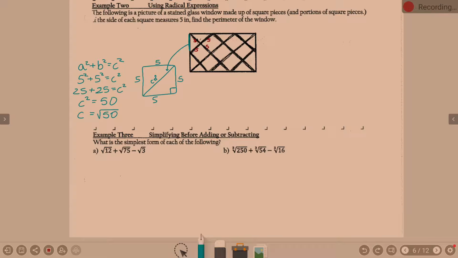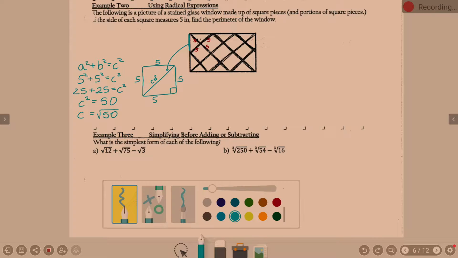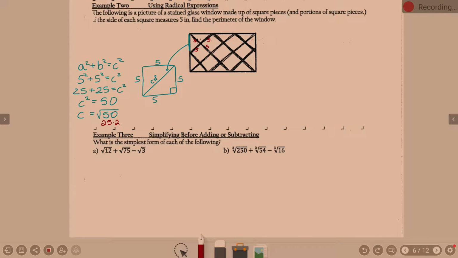I'm not going to work with the decimal, just because, in Cam's word, it's a fun decimal. Meaning, it's not a nice, neat, like 1 or 2 digit decimal, is it? It's that long, messy, irrational type of number. So, I would like to simplify this. Yeah, blue paper time. What perfect square is in 50? 50 has a 25 in it, doesn't it? Oh, wait, we still have to do that? Yes, we still have to be able to simplify. This is why I told you guys to have the blue papers out today, right? They haven't gone away.